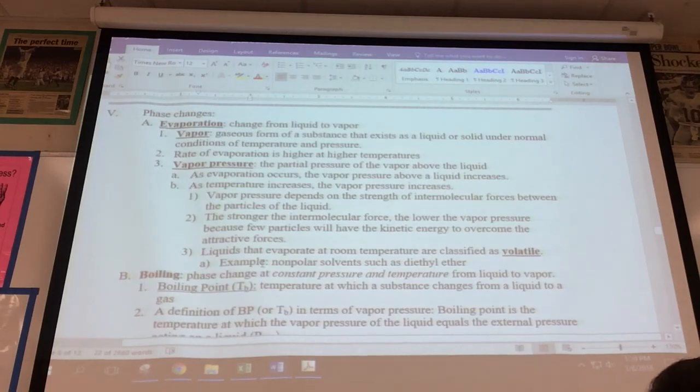There are several definitions here. I want to mention vapor. When we talk about hydrogen gas, for example, we indicate that it's a gas, but iodine that's undergone sublimation, while it may be in the gaseous state, we tend to refer to it as iodine vapor because it doesn't commonly exist in the gaseous state. So when a substance more commonly exists as a solid or a liquid and it's in the gaseous state, we refer to it as vapor. We know that gases move in a straight line fashion and exert pressure on the walls of the container, and this is known as vapor pressure, the partial pressure of the vapor above the liquid.